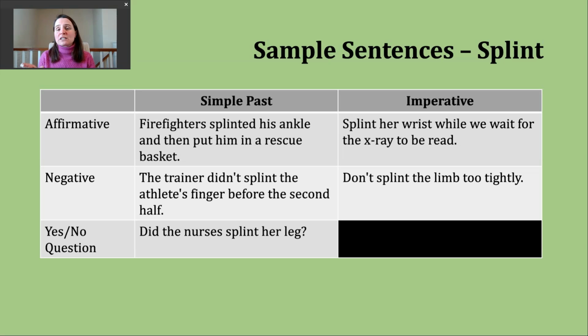So the nice thing about making sentences in the affirmative or positive in the simple past tense is that our verb is going to look the same no matter what our subject is. So we don't have to remember different forms. We're just going to use that ed ending with our verb.